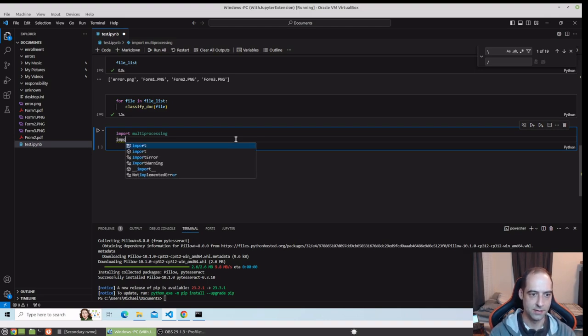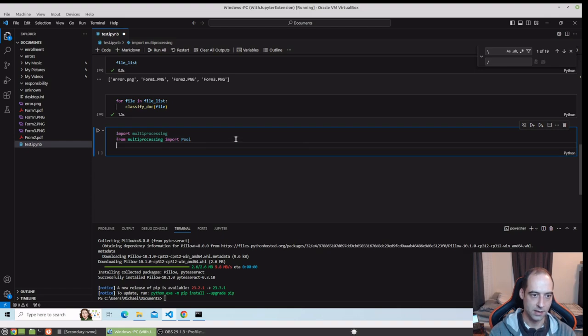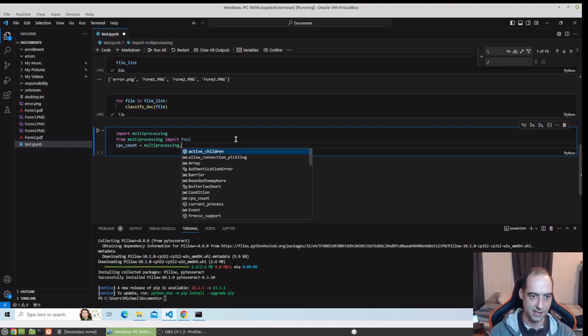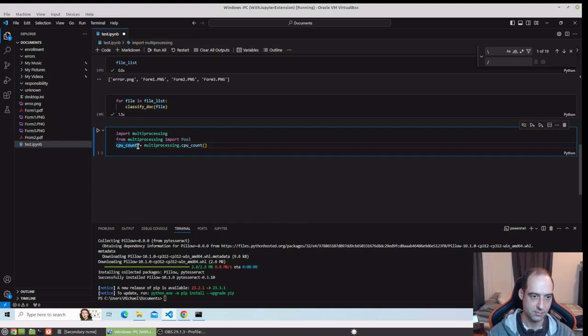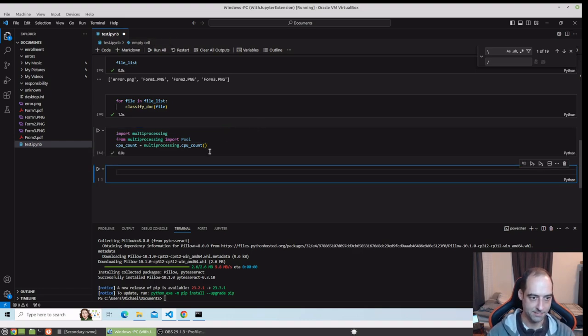And I also want from multiprocessing, import pool. Let's see, CPU count equals multiprocessing dot CPU count. That'll work. One's a function, one's a variable. Run that, and let's see how many cores I have.